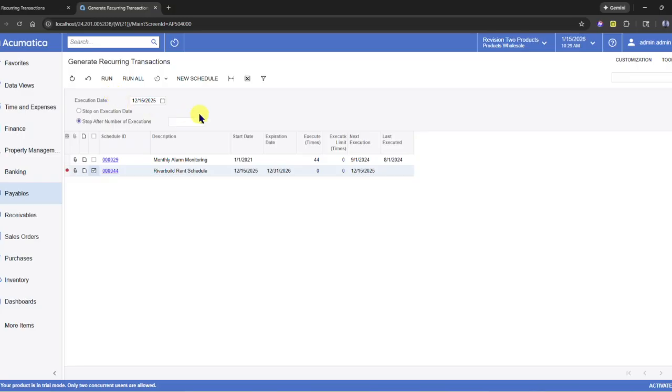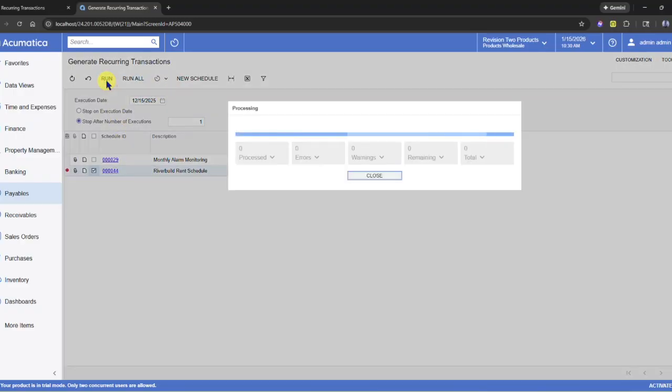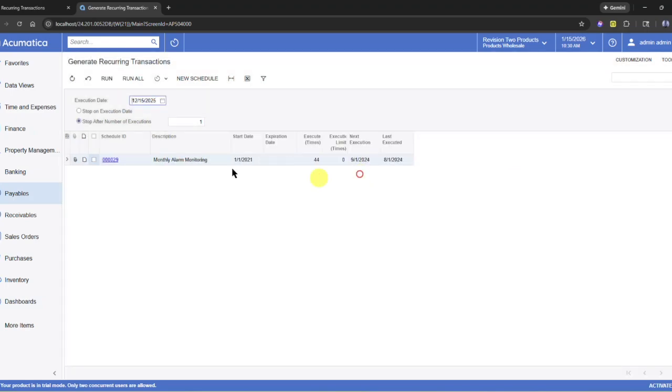One quick note before we do that is you do have the ability through this clock icon up here to add an automation schedule. And essentially what this would do is it would automate this entire process. So instead of you having to come to this screen, select the schedule and run it, it's just going to run it automatically once this date meets the next execution date of this schedule. For the purposes of the demo, like I said, I'm going to run through everything top to bottom, but you do have the ability to automate completely this portion. So I'm just going to click run here, and this is going to generate that next rent bill.